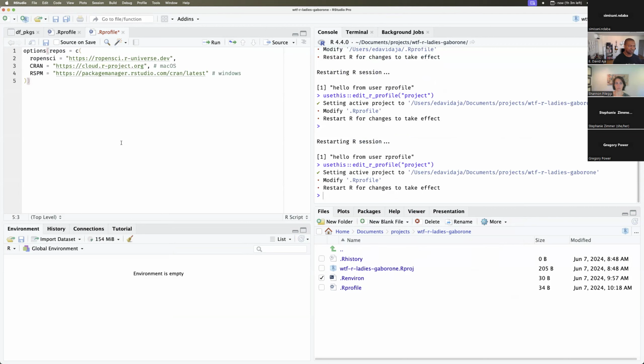I'm gonna drop this in here. In this case, I'll just add, I'll use package manager, E3M, the CRAN latest. So now I have R OpenSci and package manager set as repositories.